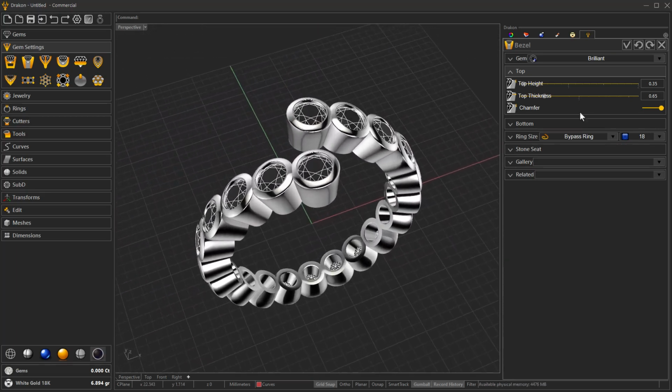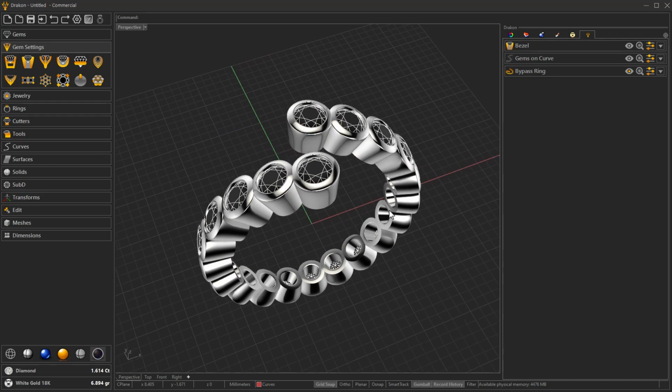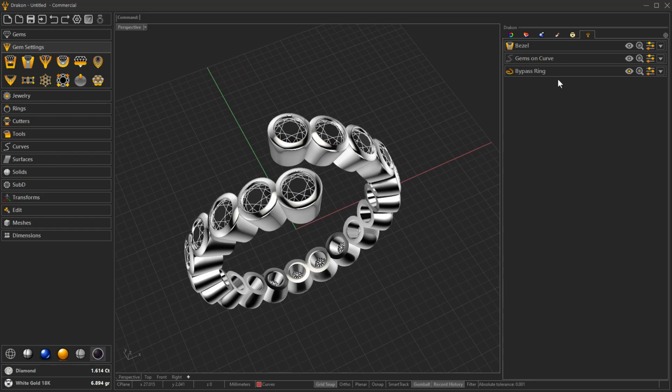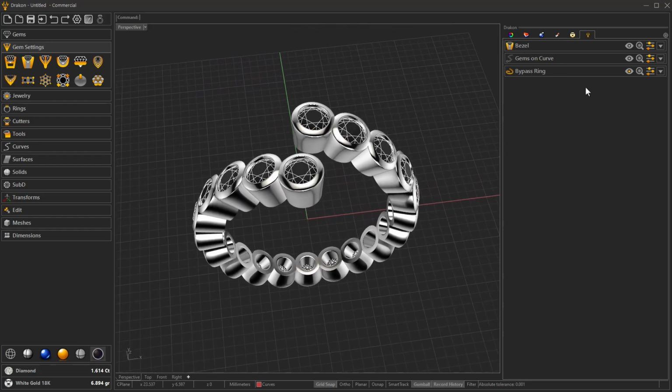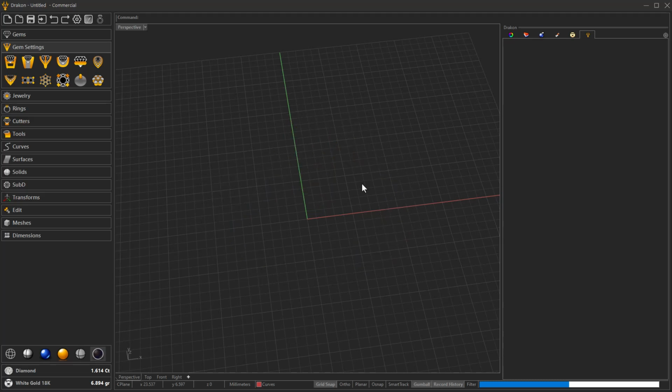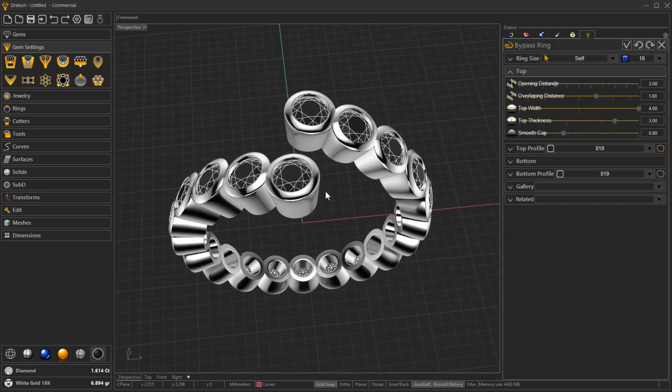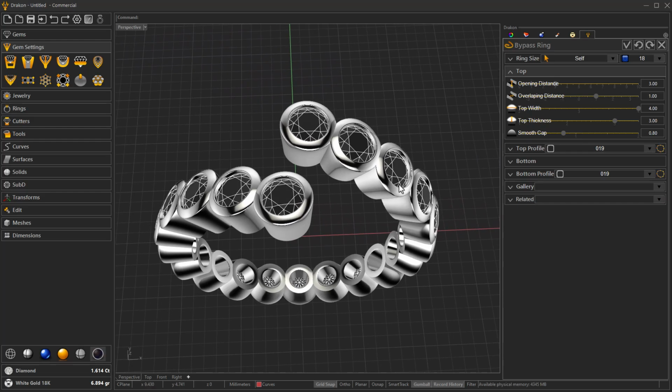Also important to mention that if we want to readjust, for instance, we have hidden the bypass ring, but we can edit so it will recalculate, being the reference for the gems position and so on.